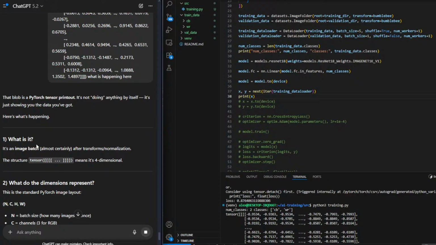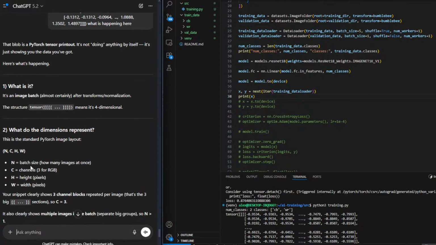It's an image batch. Almost certainly, after transforms and normalization, the tensor is four-dimensional: batch size, channels, height, width, repeated per image.